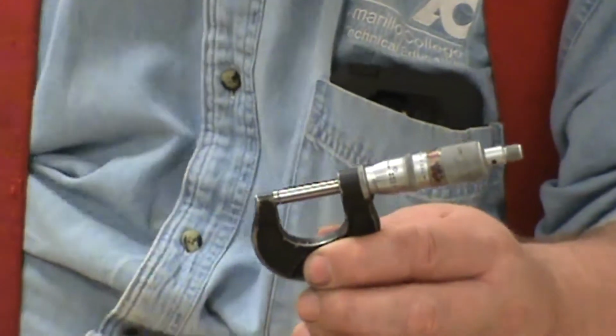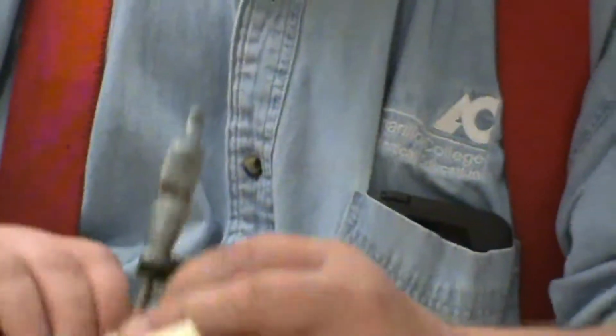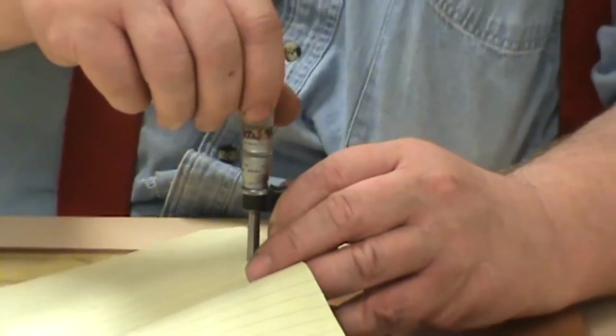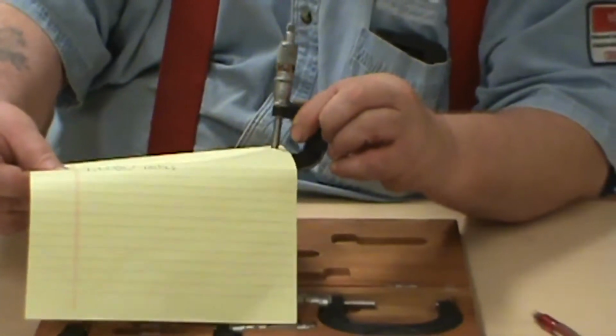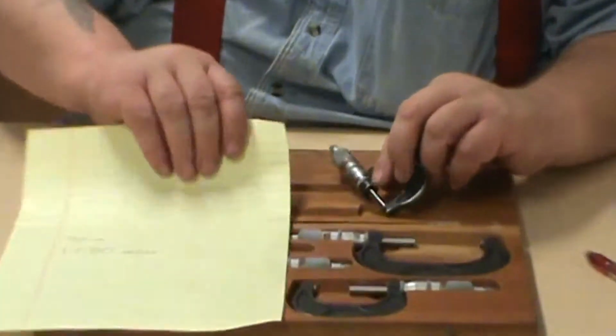Now the easiest way to do it on this is to take a piece of paper, screw it down until you just feel some drag, and pull the paper out. And you'll notice here, if you can see it in the camera, there's some black junk that showed up. Well, that's grit and garbage on there.